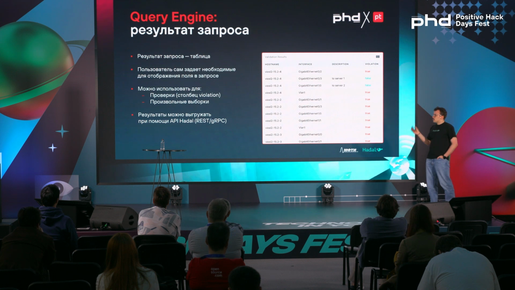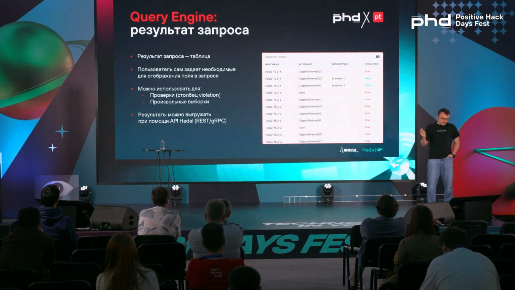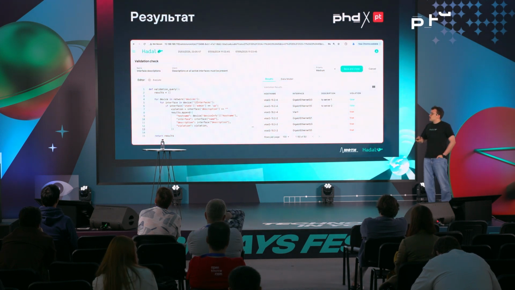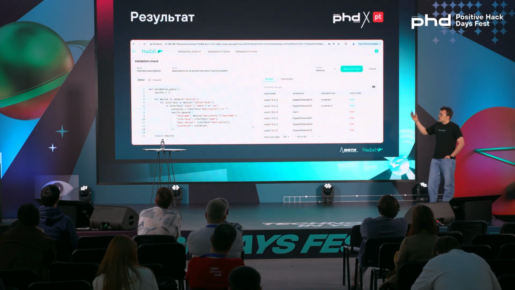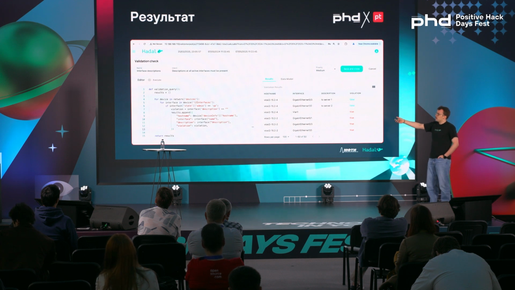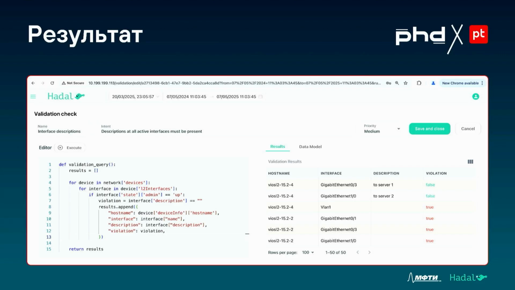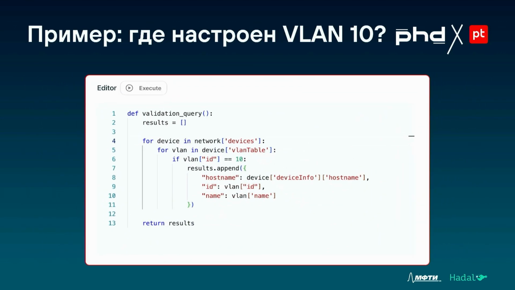He sets his own basically themes of testing, and you can do that also for the sampling as well. This is a slide with the result. Again, there is code that the user writes in the interface. Then he presses the execute button, and as a result, you get a structured data table.